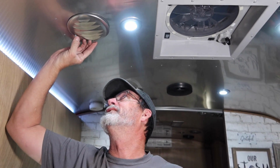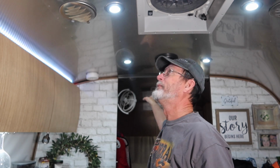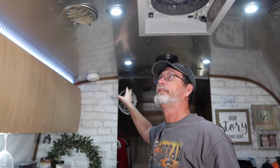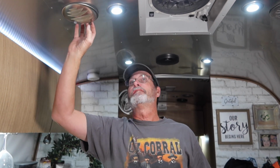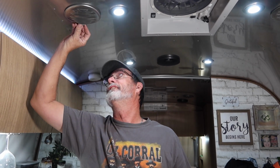And everything's still adjustable. Last year I did from this one towards the front of the bedroom, that way of the trailer. And this is where I stopped at. So I did this one. I just need to finish from there back. I'll do that next weekend. I just wanted to show you this. Craig, I'm glad you brought it up, so that way I can finish the rest of them.